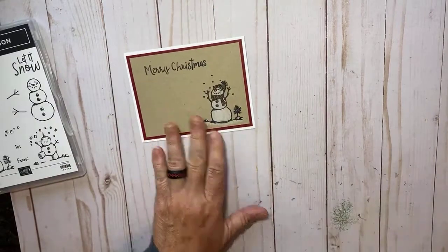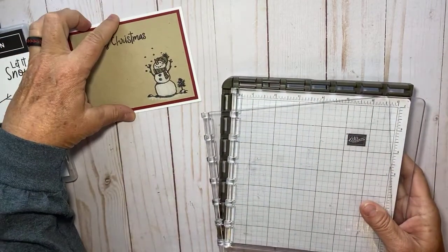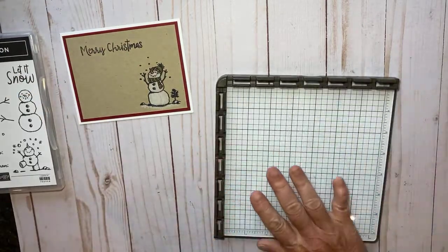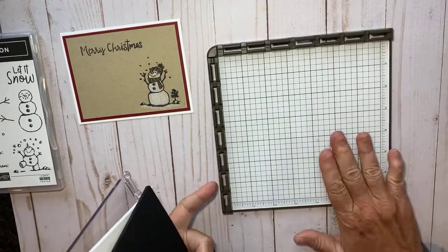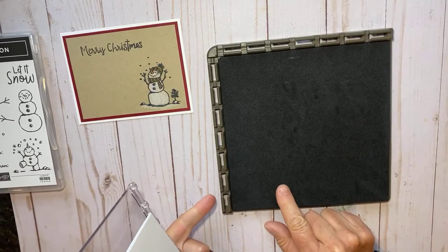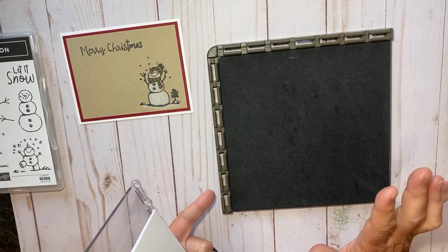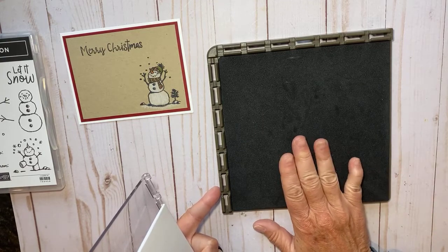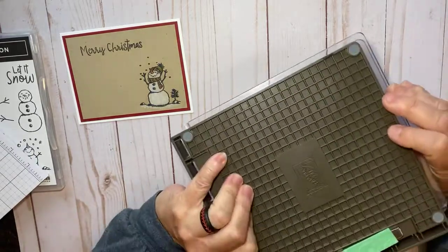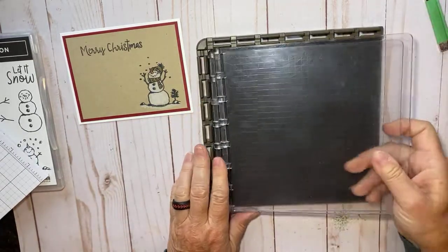So I'm going to bring in my Stamparatus. I'm going to use my Stamparatus today. Let me move everything so you can see it. And I'm going to use the base plate, because the Stamparatus comes with a base plate. It comes with a foam mat. Now you need to use this if you're using photopolymer or our clear stamps. That's what you need this for. And then it comes with two plates like this. And I believe it comes with two magnets, but I don't know where my other magnet is. I'm only going to use one.